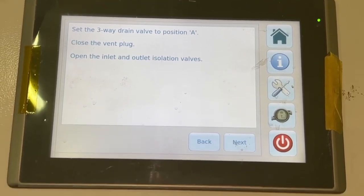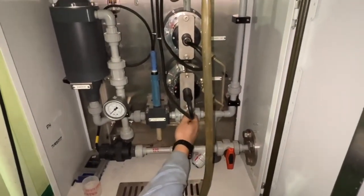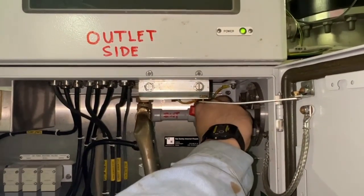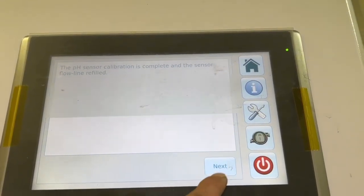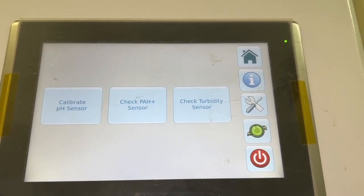Close the three-way drain valve, close the air vent plug, and open the inlet and outlet valve. Press the next. The pH sensor calibration is complete. Press the next. Press the home screen.